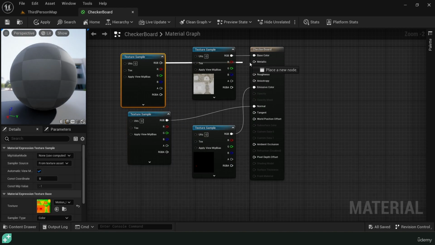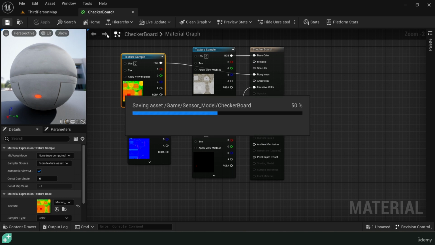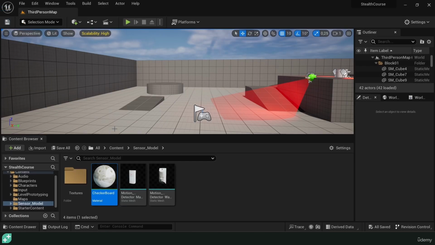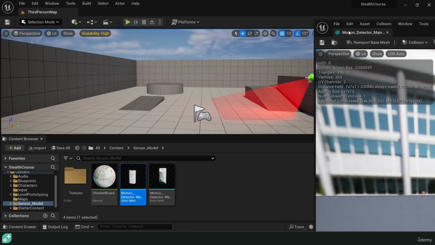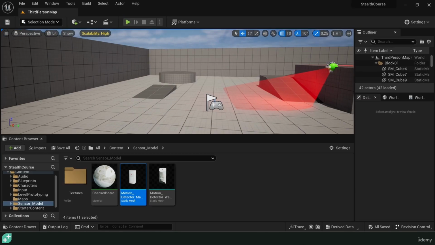Just drag it and drag it into roughness, okay? And this will just give it the shine of these metal properties and so on. So just apply this material, save it, and now yes, we can go ahead and close it. And now we open the models. As you can see, they will have these materials applied, and they look absolutely awesome.